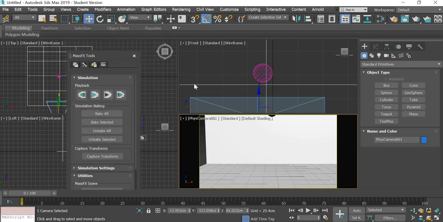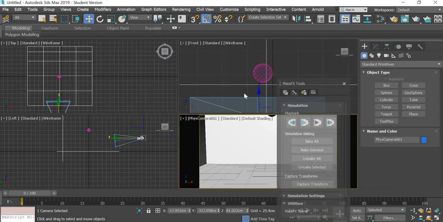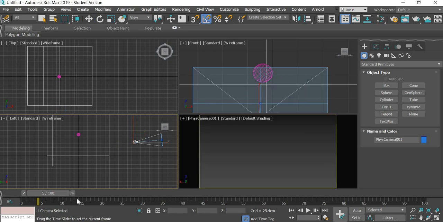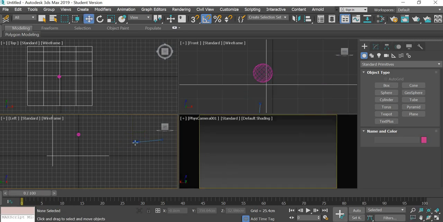Okay, so now we will set up our camera. Let us close this and come back to this later. Oh, why is the camera looking at the other side?